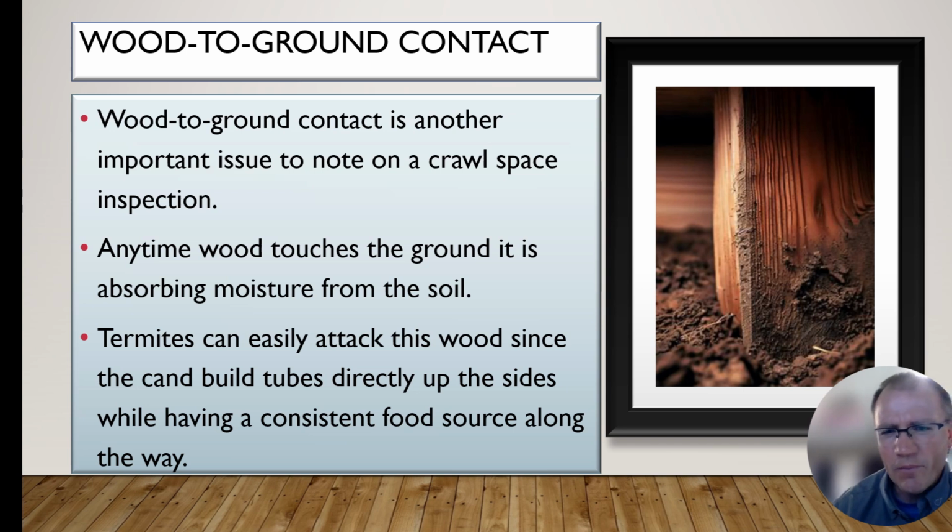Many of you have probably seen this where you've got some wood to soil contact, and many times, depending on where you're at in the country, you're going to see termites working their way up the wood through the tube. So keep in mind, wood to ground contact is something you're going to want to note on your inspection sheet, but it's also something that has to be taken care of. It's definitely going to do nothing good in the future, whether it's termites or wood rot. Everything is going to be able to attack that wood because of its proximity to the ground and the moisture coming up it.